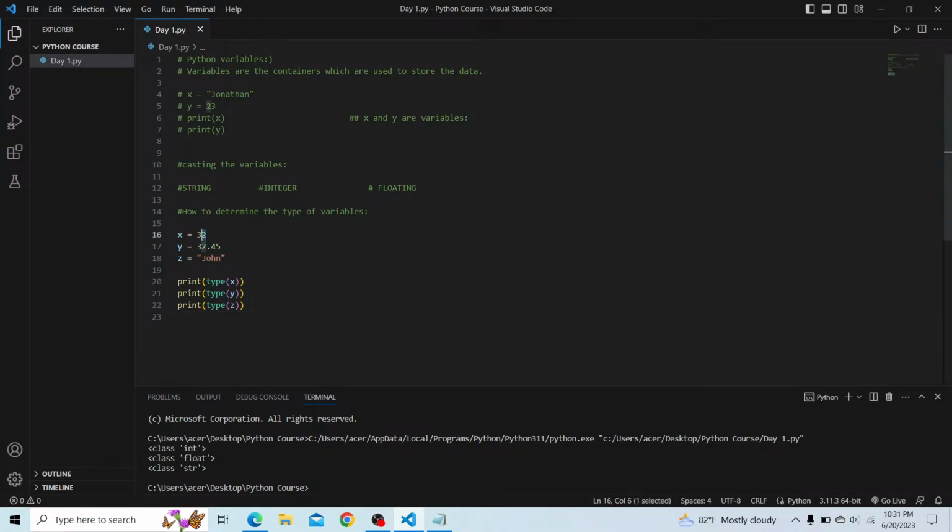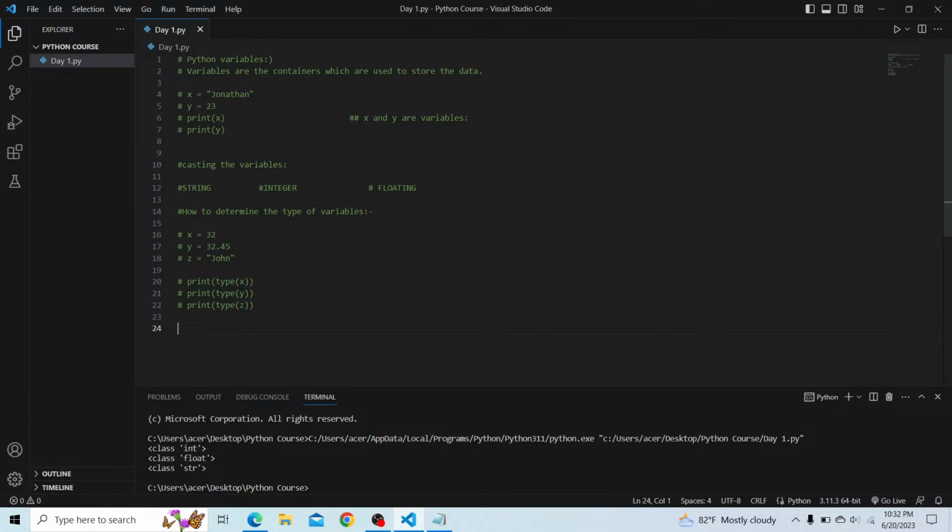First one is integer, 32 is integer. Second is float, the point value is float. Third one, anything under quotation marks is string. So in this way, we can do this. For making a comment, just select the text you want to comment and set your comment mark.